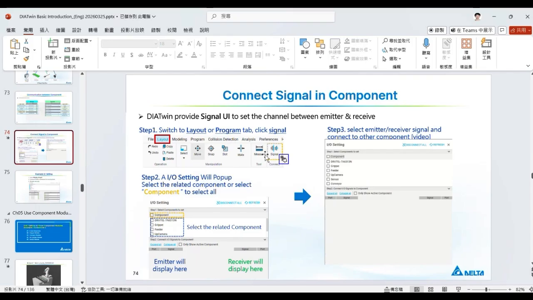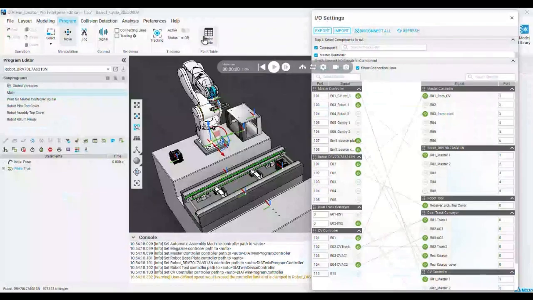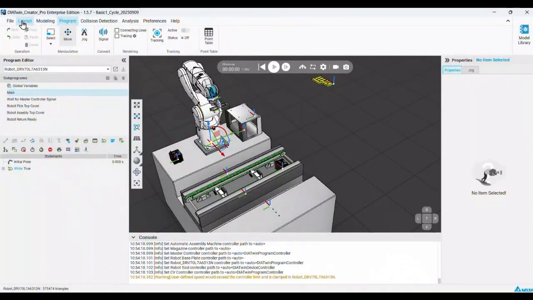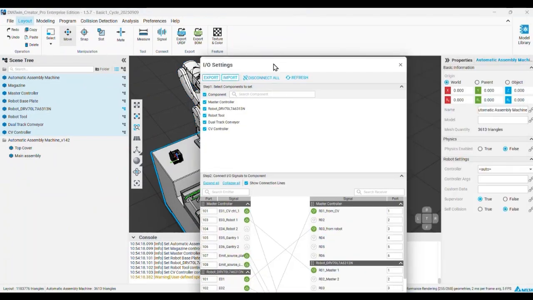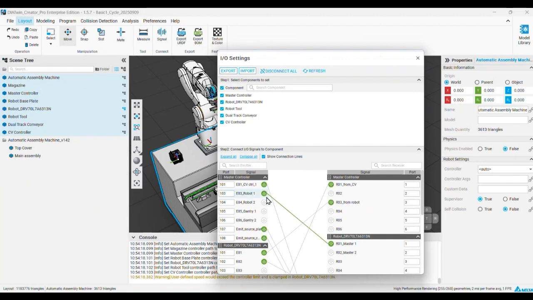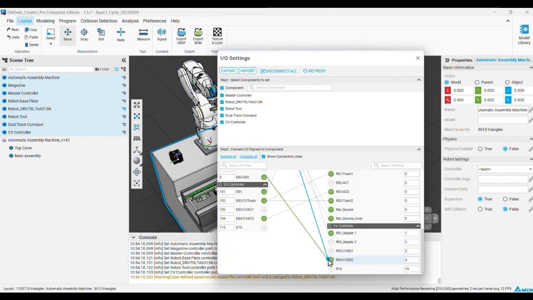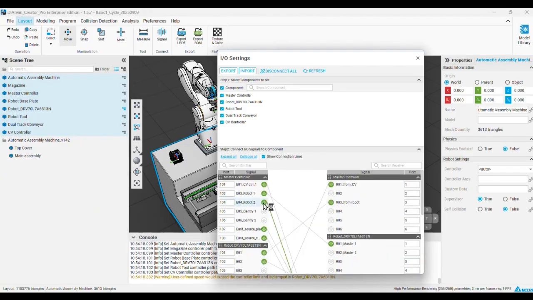Also, in our layout here, there is another signal button for you to press. You can go to layout, and here's another button, signal. You can also open it with this pop-up window. If you want another signal to control something, you can drag using a right click, select, and a line will appear asking which component you want to wire up. Maybe like this. It builds a line, and you can right-click to delete it.